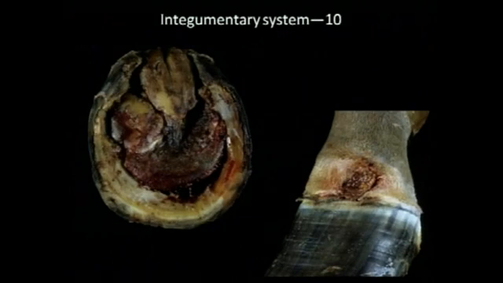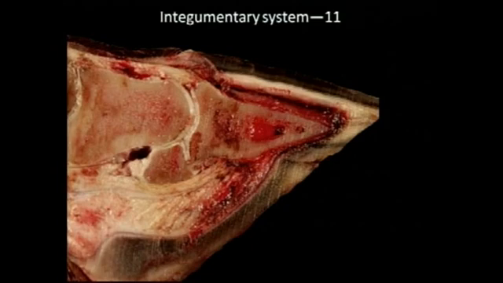Integumentary system 10, morphologic diagnosis, sole abscess. We're looking at the sole here. We can see that most of the sole is lost. We're looking at the bottom of the foot, and it's been pared out and treated, so we don't actually see the abscess per se, but remember that sole abscesses may migrate down and cause this loss of the sole. They also migrate up, and the hoof wall keeps them from rupturing until they get past the hoof wall, and so where they always break out to the surface at the end of these fistulous tracts is right at the coronary band. So morphologic diagnosis in this case, sole abscess.